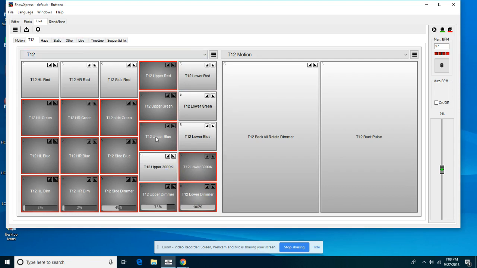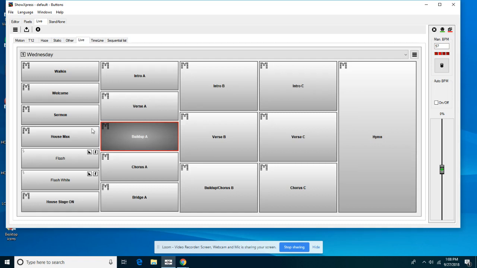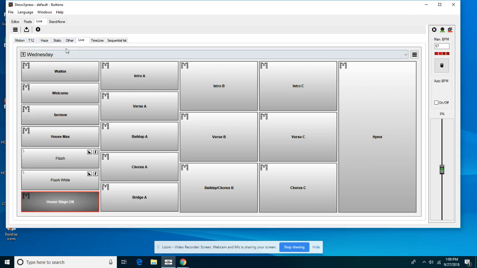If you need to make an adjustment on the fly, you can do that, but then you can always come right back to a different scene, and it will change the entire scene. So that's how that works. One other thing, if you need to make several adjustments and you don't want it to be a bunch of changes going on, there's a little feature you can do.